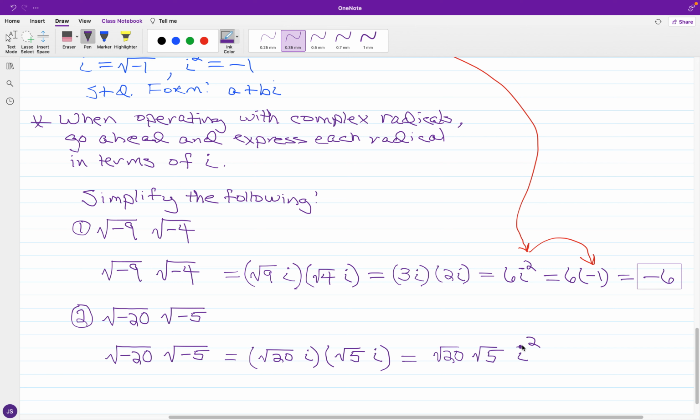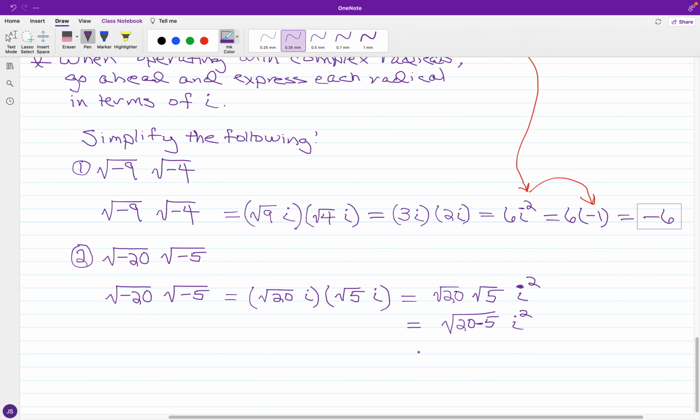And we have i squared. And looking at consolidating, so you've got the square root of 20 times the square root of 5, and I can just multiply together. So you've got the square root of 20 times 5. I can do it with positive values, but never do it with negatives. You always are going to draw out, again, the i. Okay, and I already did this in advance, and we have i squared is going to be -1.